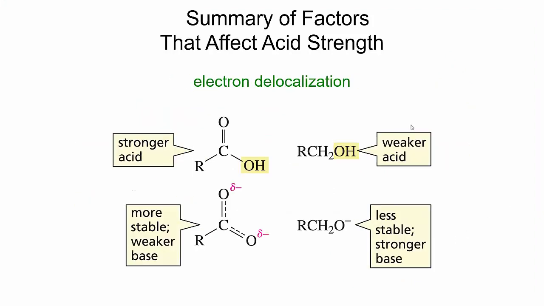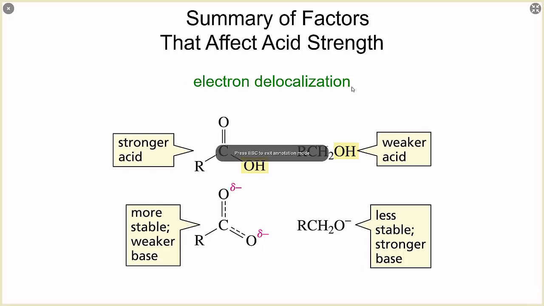And then, there's resonance or electron delocalization. So this is the R of the REO. The ability to spread the charge out onto multiple atoms because of resonance means that the base is more stable, or it's a weaker base. The base is more stable, and as a result the acid is stronger because the proton can leave more easily. The lack of resonance means that its base is less stable, makes it a stronger base, wants that proton back, and as a result the acid ends up being weaker.